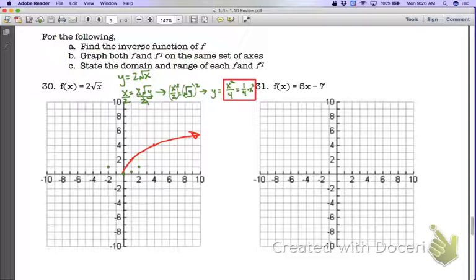I wouldn't worry about 3 because 3 squared is 9. 9 times 1/4 is not going to be an easy one to graph. But like 4 squared is going to be at 16. 16 times 1/4 is going to be out here. And same way, so then it's going to look something like that.